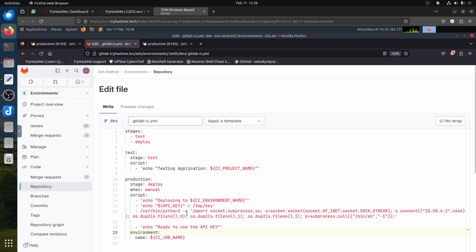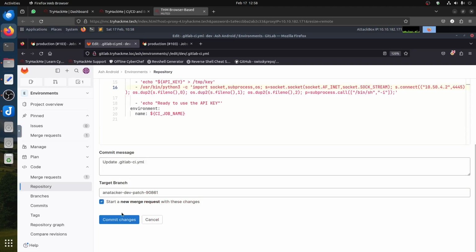Yeah, the variable is correct. So it goes to the temporary folder.